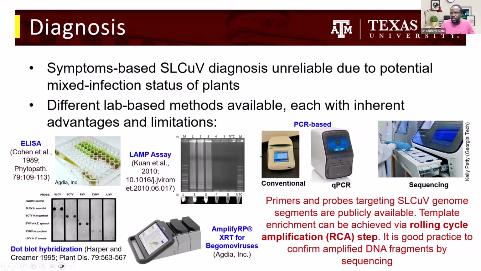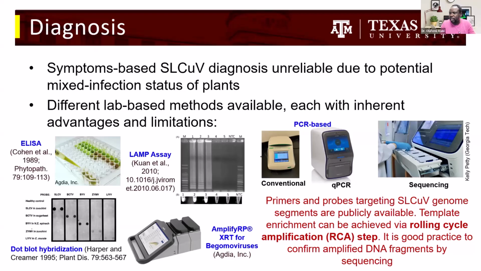And there are different methods that you've heard about that can be used, serological methods, but also field-deployable methods like LAMP assay. I must emphasize here that some of these are really not readily accessible. And so most diagnostic labs still rely on PCR-based diagnosis. There are several published primers and protocols, some of which you'll find on the Emerging Cucurbit Working Group website. Some of these have been published, peer reviewed, and are available for use.